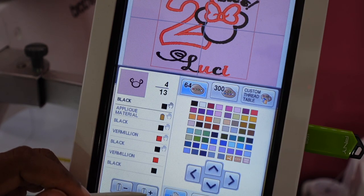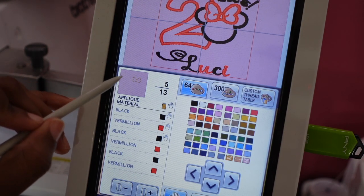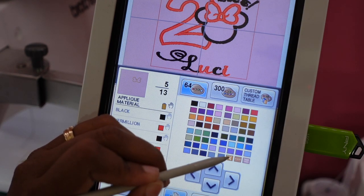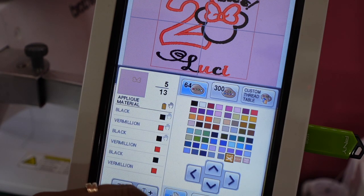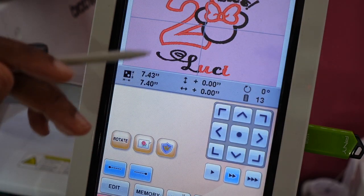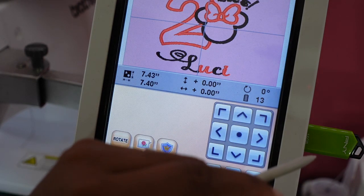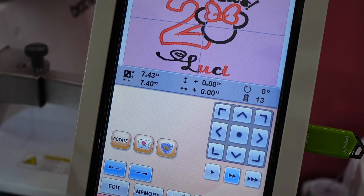So my placement stitch is also going to cut my fabric. For the Minnie Mouse head it's going to be glitter vinyl — I just let that go and pull it off. Now we are at the Minnie Mouse bow, and we want to make that a cut file too. You're going to hit the X — it's a cut file — hit close. Make sure I save it, so now it's saved to my jump drive. When I take this over to my Scan and Cut, all I have to do is go to my jump drive, pull it up, and cut it.